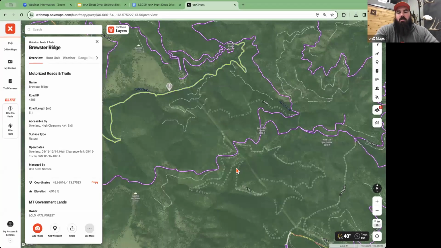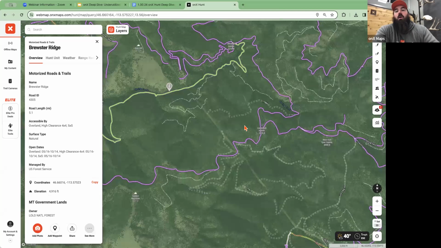If you're using the motorized roads and trails layer, that's predominantly going to be on public lands. Most of them are on Forest Service. A lot of that is a product of the Forest Service having the best data set. We don't have the same kind of data for BLM, state, stuff like that, unfortunately. Hopefully we will in the future as more of that data gets digitized. But right now, Forest Service has this good data set. That's why we're able to show it mostly on those Forest Service administered areas.